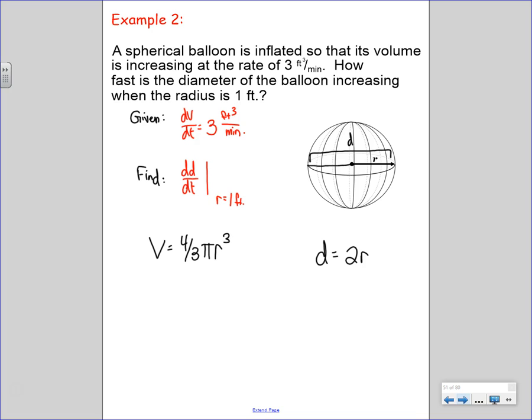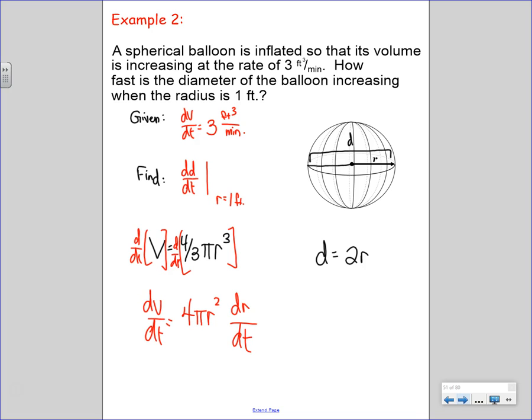I'm going to go ahead and do the second one, just because not all of you would have noticed that r is not D, and that might be a dilemma. You would probably just have gone with it and be like, yeah, I have a formula, let's go, take dV/dt. 4/3 is a constant, pi is a constant, so dV/dt is equal to, bring down the 3, it cancels with the third, you just get 4 pi r squared dr/dt.